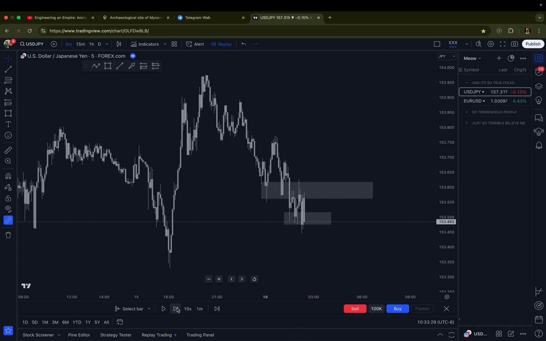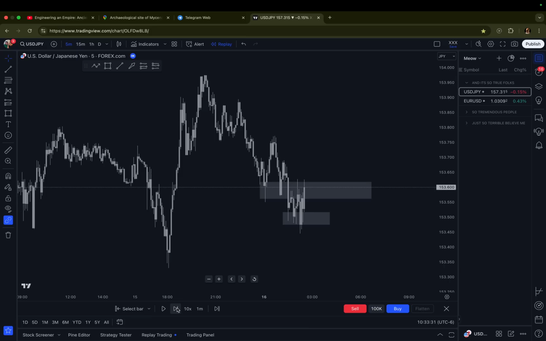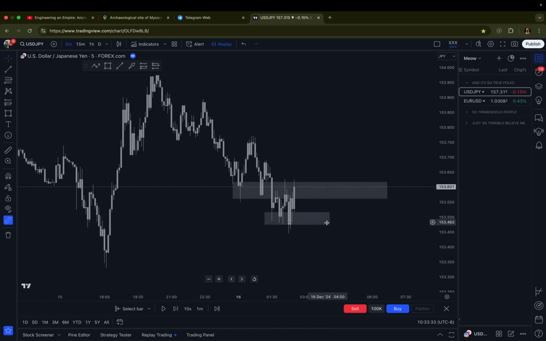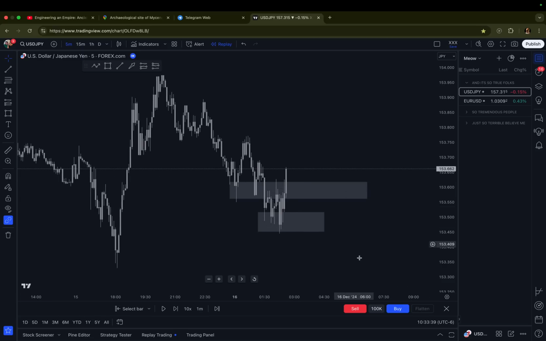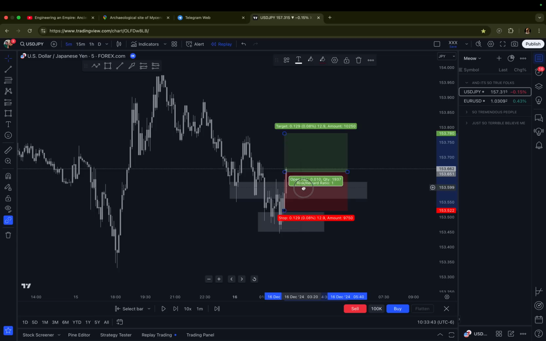So price broke it, but then it comes back up. Then it starts bouncing and it fails to make a new low. So now you just kind of maybe extend this low and say it didn't break that. Now you want to see if it breaks that area. So it does break that area. So then you buy. So you say you buy on the breakout, right? You can buy before the breakout. You can buy on the breakout. It doesn't matter. It's up to you because you're just getting experience.